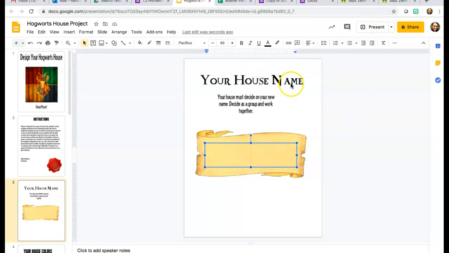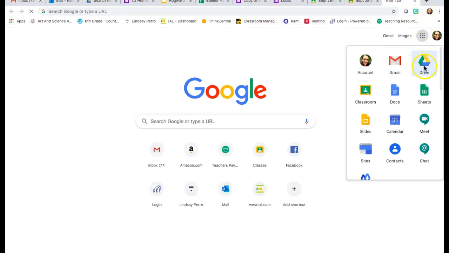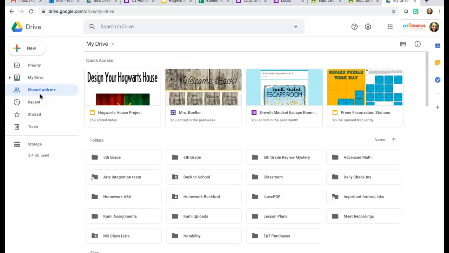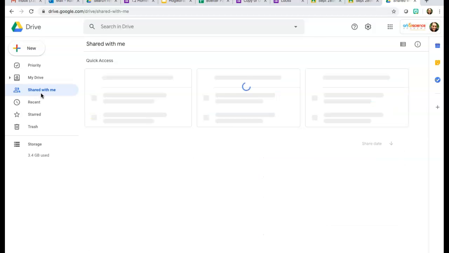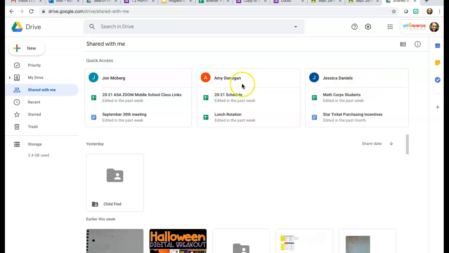Then you will find that in your Google Drive. So you open up your Google Drive, and it will be under the Shared with Me tab, and it'll be from the person who shared it with you.